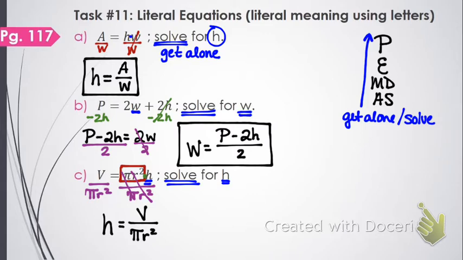Of a cylinder. This is the volume formula for a cylinder. Pi r squared, whenever you see pi and r, we're talking about circles, and then once you add a height to a circle, you get a cylinder. This is the formula for a cylinder.